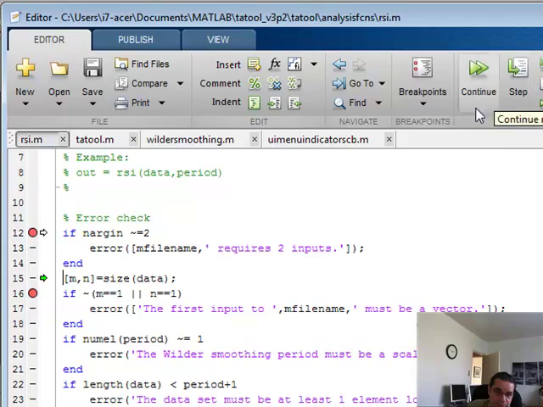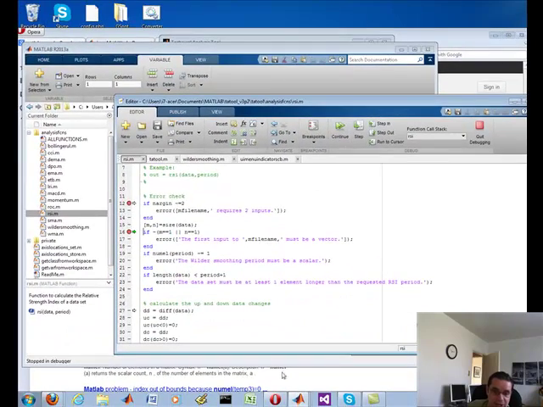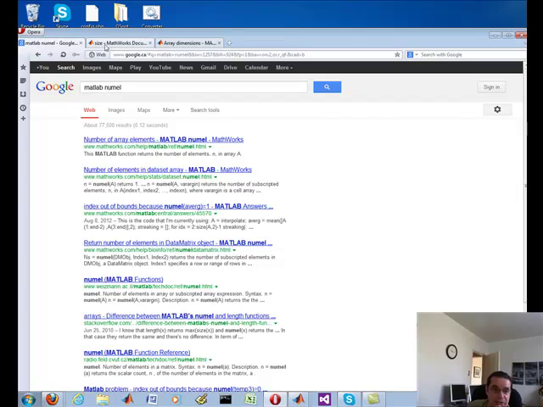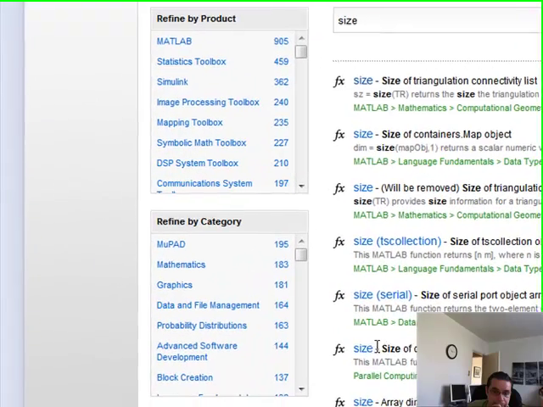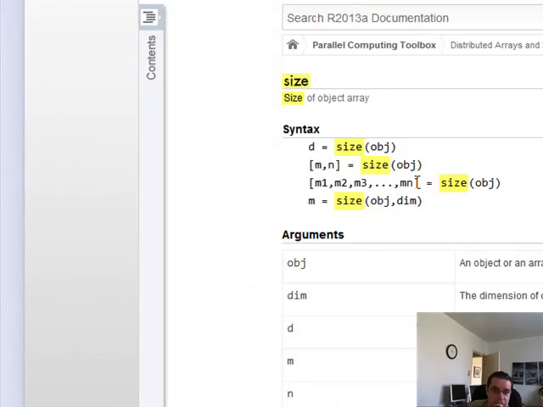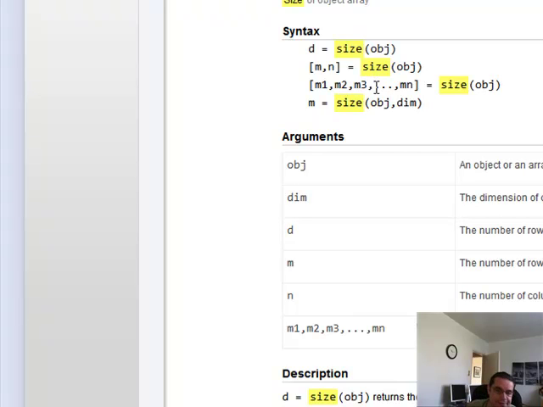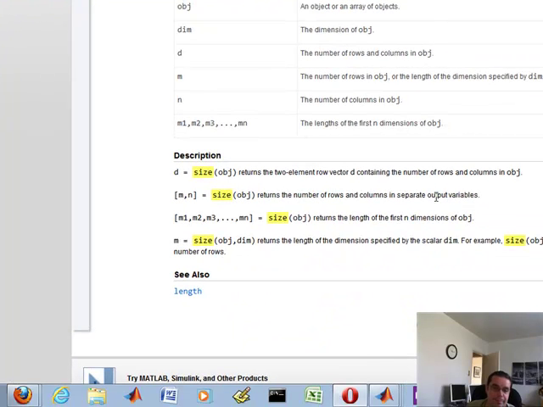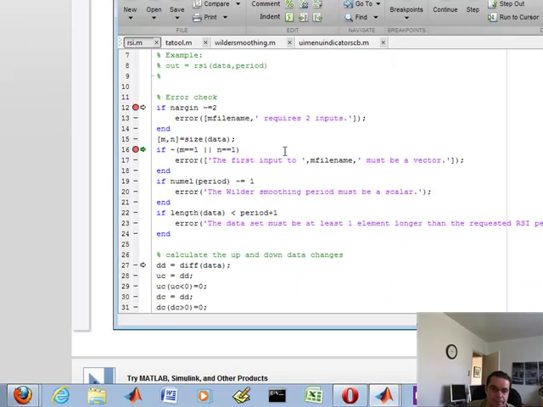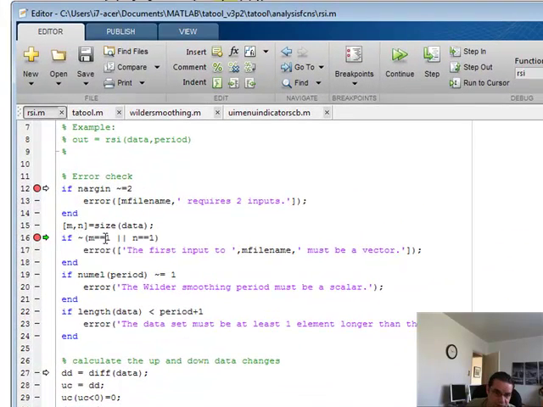So now what I'm going to do is step over the size. And basically what size does, it enables me, here's a description for it. It's right here, this function. So it enables me to see the size of that object, I guess. And what's going to return in this case is the dimensions of m by n. Columns by rows. Alright? And then we got that, so we know it's 82 by n, and we saw that earlier in the workspace. Now it's going to do some checks, and these are all going to fail.